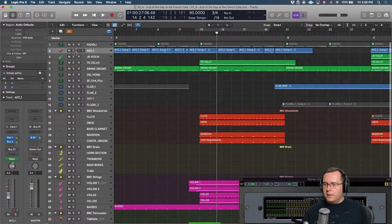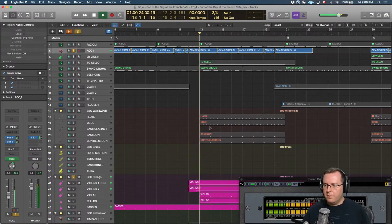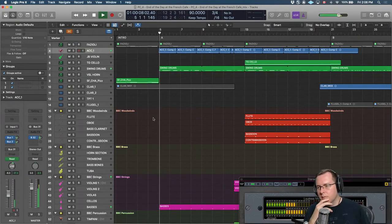So if I solo the accordion and solo my strings, we can kind of get a sense of. So that kind of works. Let's clear the solos and let's just hear if it sounds weird at the opening as well.